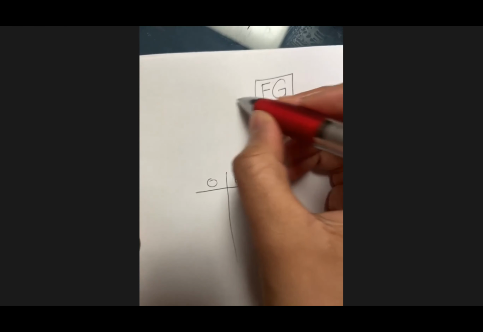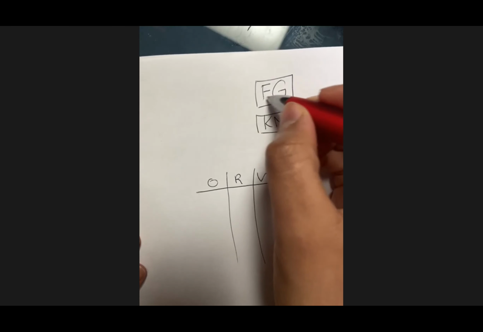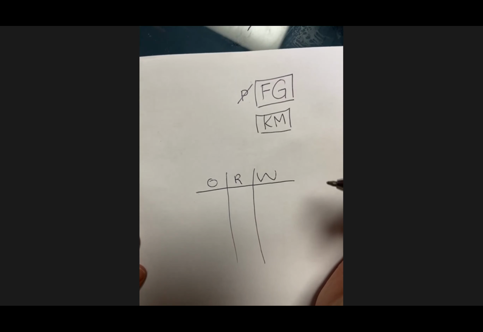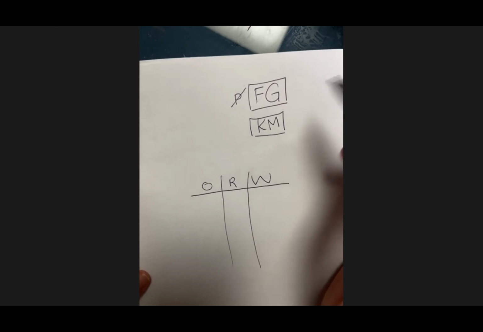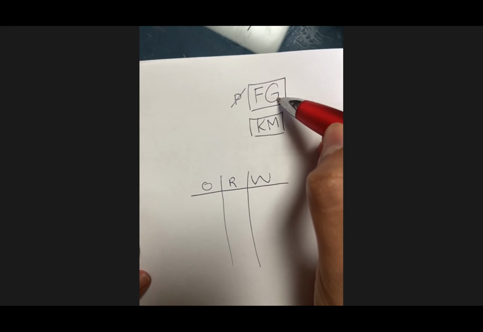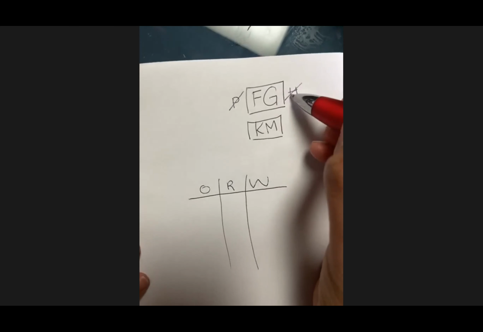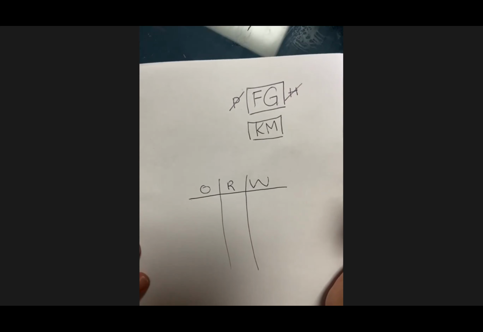We could attach it to the F and G one. So if P is never going with F, P is also never going with G, right? Because F and G are always going together. So how I would write that rule in is I would just go like that. And that represents the same thing. F is not assigned to the same panel as P. And then G is not assigned to the same panel as H. Very similar to the last rule, we can attach that to this, right? If G is not going to the same panel as H, then basically H is not going to show up in whatever column F and G show up in.